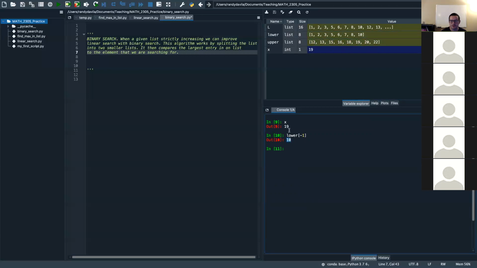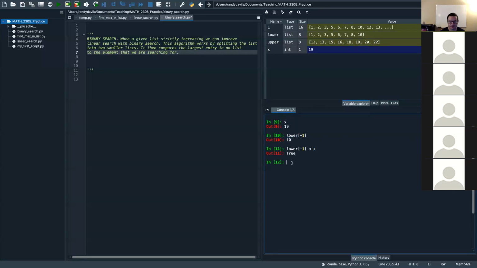So we know that lower cannot contain X, right? Because lower[-1], is that less than X? True. And since the last element in lower is the biggest one, we know that X cannot belong to the list lower.